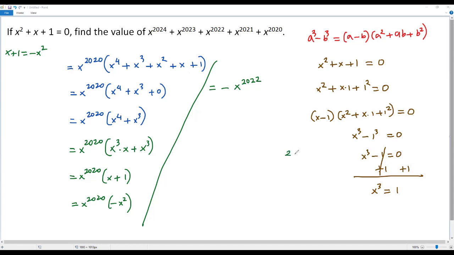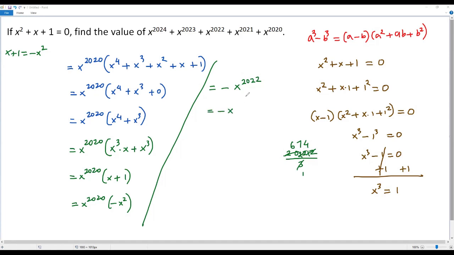Okay, now let me divide this 2022 by 3. Here 3 goes into 3 1 times and 3 goes into 2 0 times. Now let's consider the number formed by the first two digits, that is 20. 3 goes into 20 6 times, that is 6 times 3 is 18. We have 2 left over in 20. We can take this 2 along with the next digit, then it will become 22. Now 3 goes into 22 7 times, and we have 1 left over here. That 1 can be taken along with the next digit, then it will become 12. 3 goes into 12 4 times. When I divide this 2022, I am getting 674.